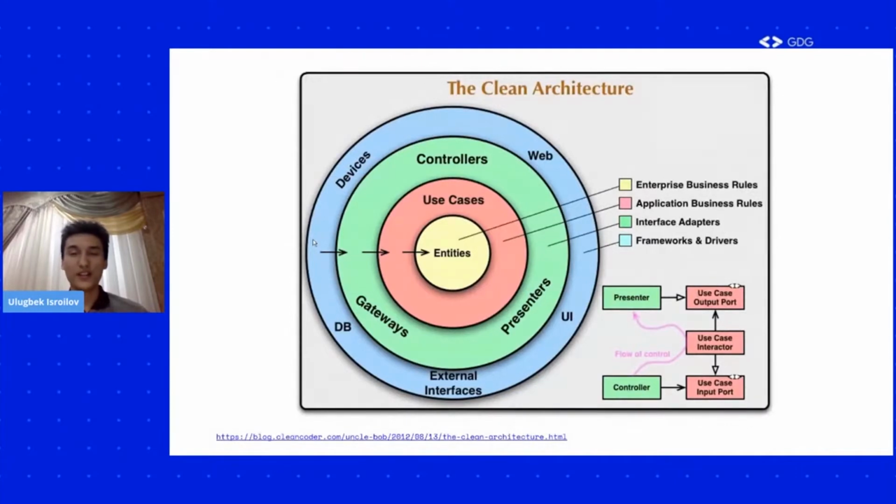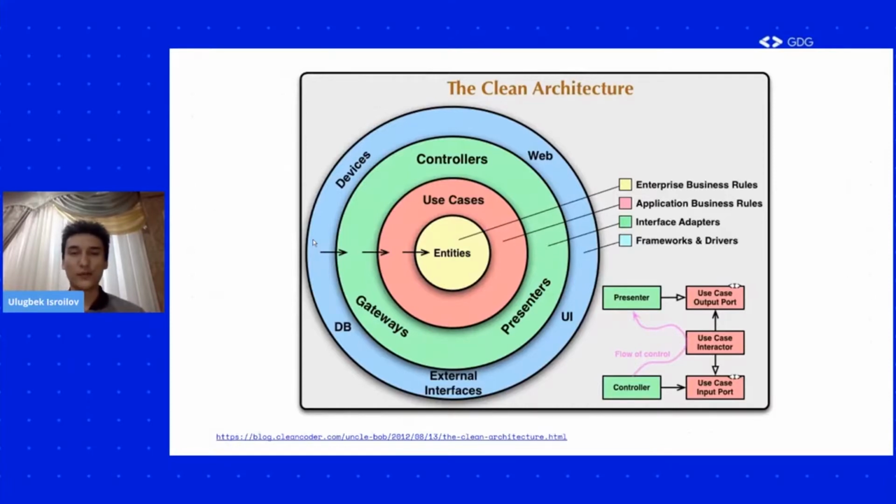Our friendly Uncle Bob has helped here too when he proposed the clean architecture approach. What it basically means is that in the core of any system lies the business rules, or business domain, which is actually true, isn't it? What we programmers do is create programs for businesses, for business people, and usually business people don't really care what framework or what language we are using, as long as the program is working. And any other abstractions, languages, databases, or whether it is a web application or mobile application, everything is wrapped around this business rule.